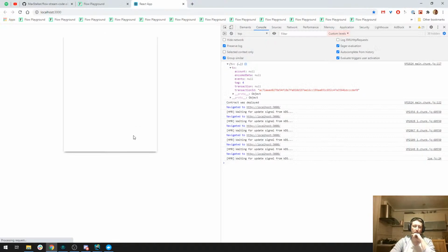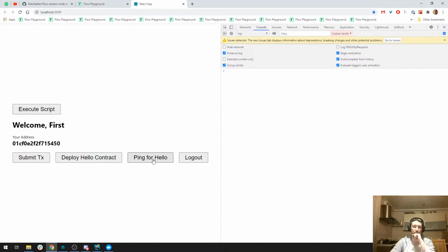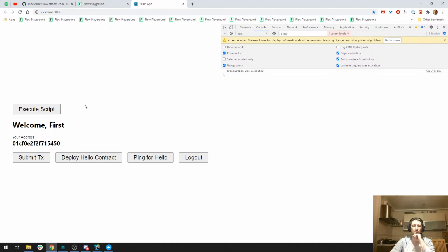So try to log in, use this profile. Oh, a lot of stuff, right? At this moment we already deployed the contract, so if we press this one we should be okay. Let's press ping hello, yes, and transaction was executed.